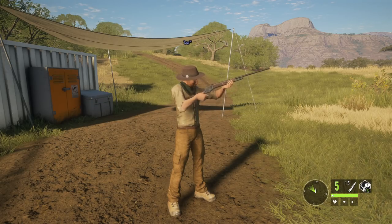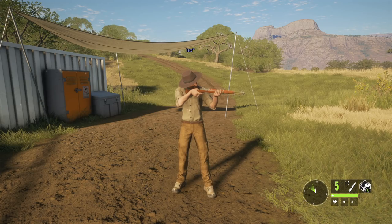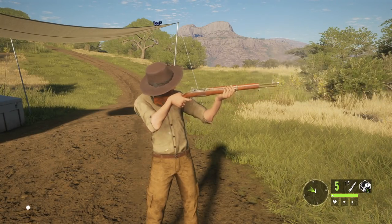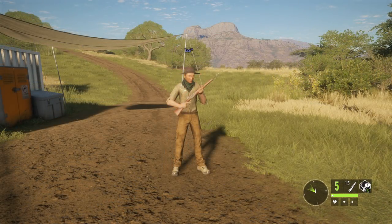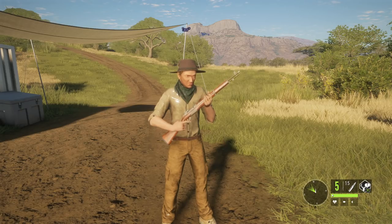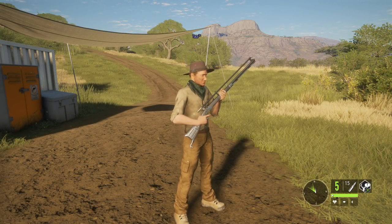The reload animation looks kind of sick. Switch to the M1 — look how sick that looks with the little hole and everything. It's very reminiscent of those old films. You want to hear the ping? There it is. The ping is so loud. The reload — sticking it in with your thumb, lock it forward, and it's good to go again. I don't know why it's that loud, I'm going to have to test why it's so incredibly loud.